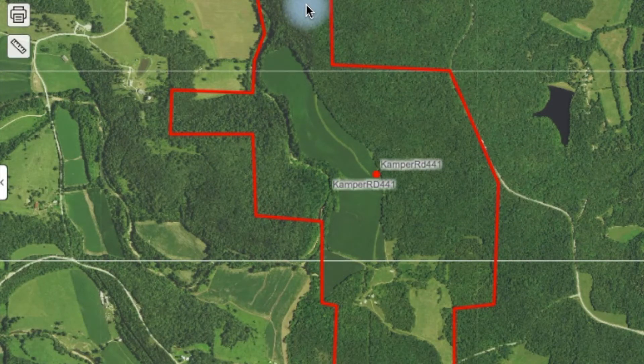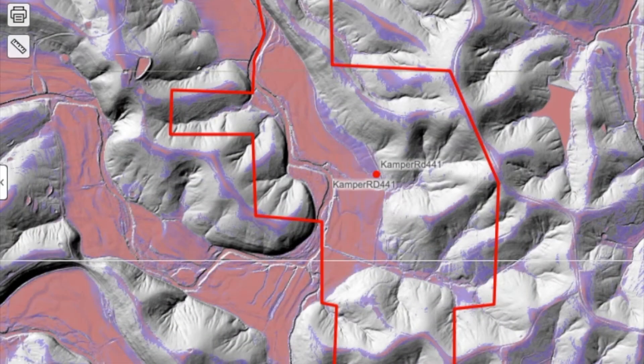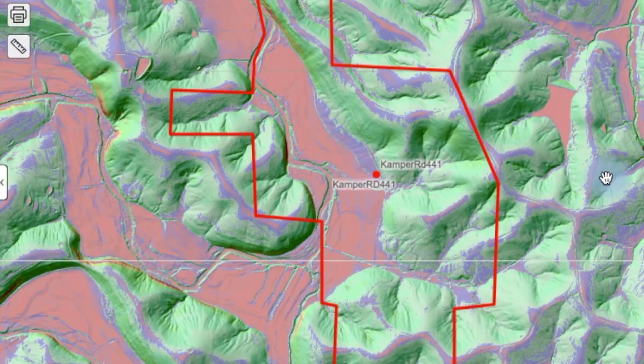But how do you get around a property like this without the deer seeing you? How do you know where to set up? The key in an area like this is we're really going to focus on the topography. We need to look at the elevation changes that the deer crave, find those flat spots through DEM shading, and look at the slope angle shading on the property to isolate these things.